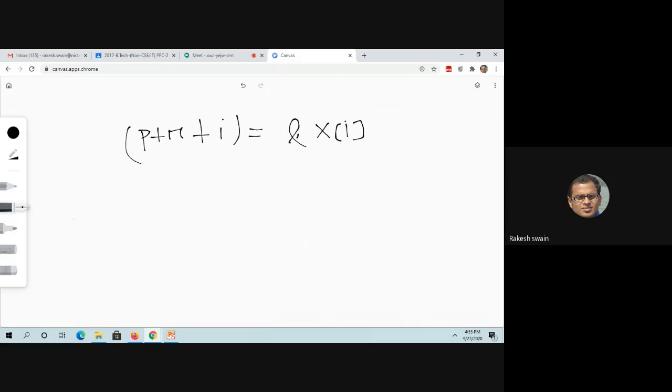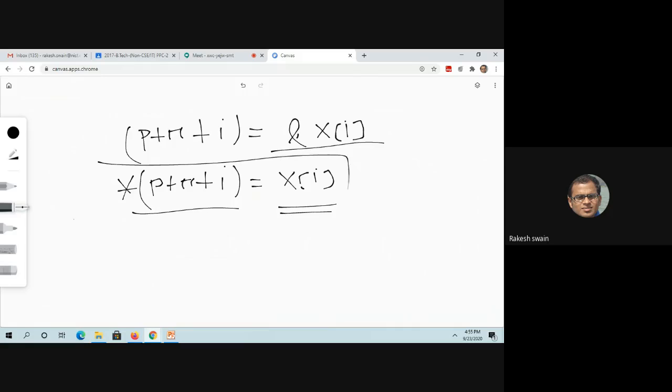In place of i, you can give 0, 1, 2 up to n. And if you write star of ptr plus i, it is nothing but the value of element x[i]. So ptr plus i gives ampersand x[i], that is the address of the element, and star of ptr plus i is nothing but x[i], that is the value of the element.